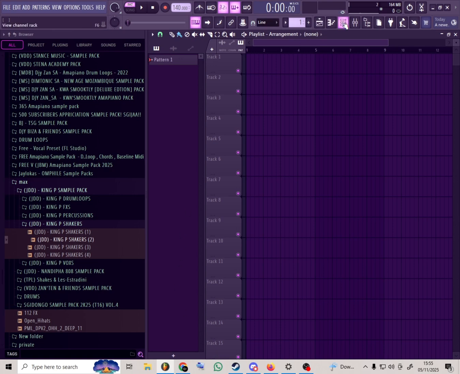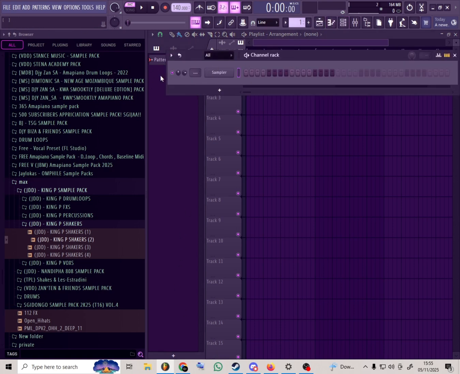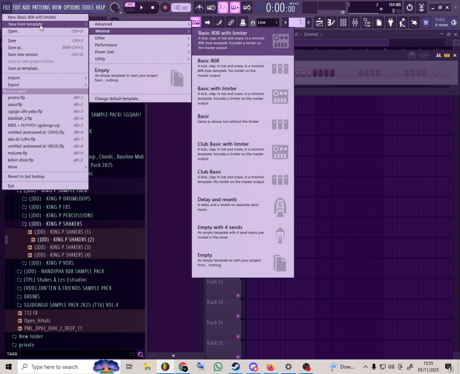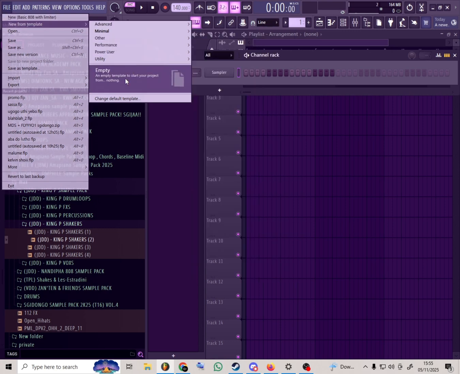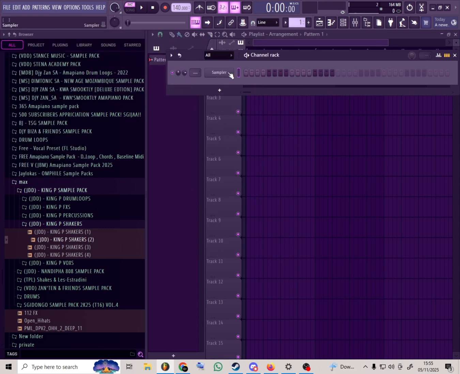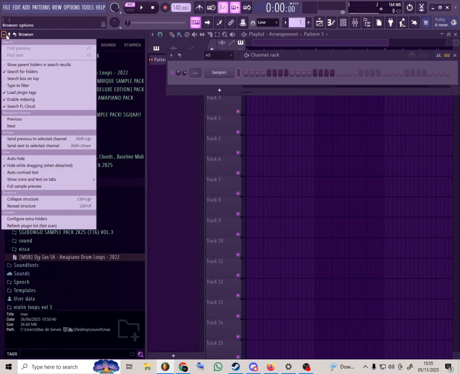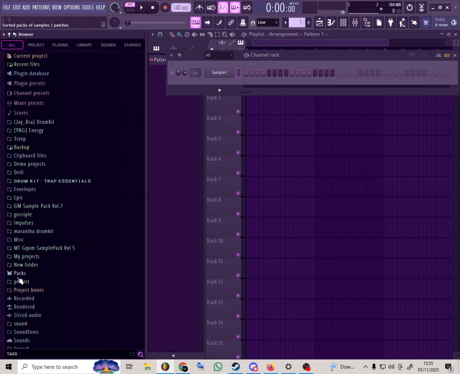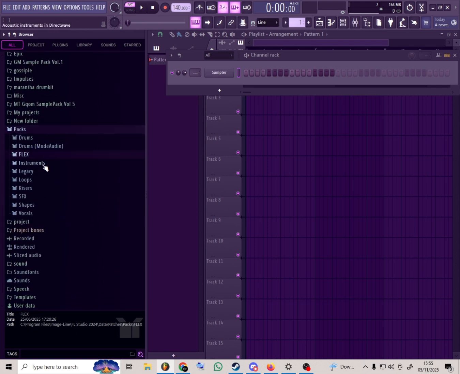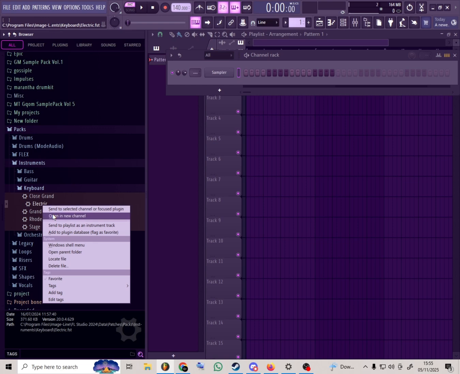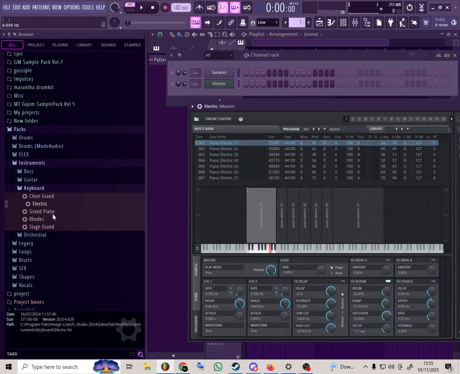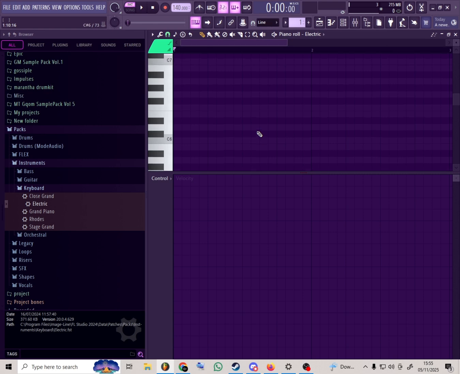So the first thing we're gonna start with, you just open FL, right? When you open FL and you choose empty, it's gonna look like this. Grab any keyboard you have, you don't need to take the one I have. Let me just take one that side so I teach better. I use this one, electric. So when you open FL, it's gonna be like this, the piano roll.